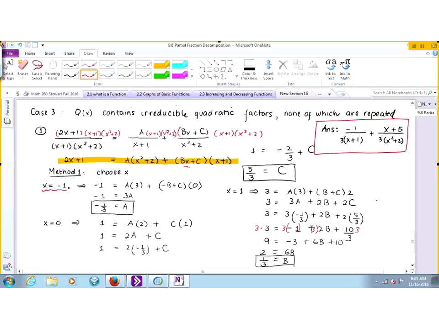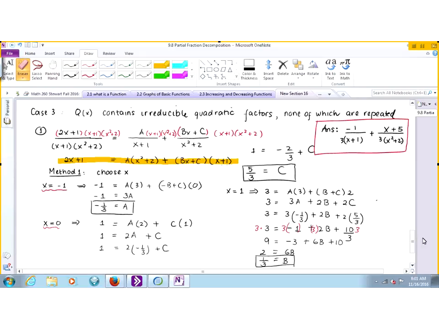Yes. So that's why the first x that we chose was x equals negative 1, and the second x that we chose was x equals 0. Now this one doesn't make anything 0, but you just have to choose one easy x. So it can be any number. It can be x equals 2. Whatever it is, it should make your life easier. Yeah? Okay, good questions.